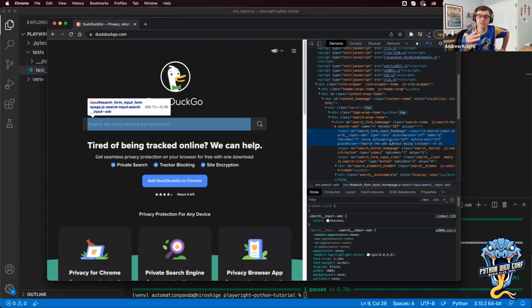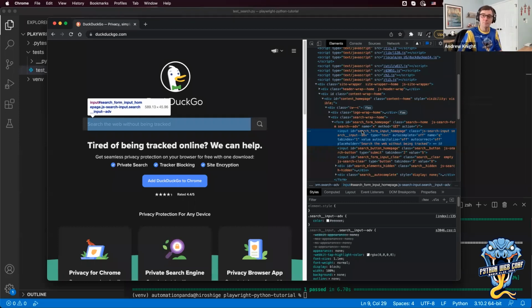But if you want something a little more basic, look for an ID, right? Why? Because it's supposed to be the case that ID attribute values are unique for elements on the page. So here, this input has an ID. Oh, yes. Every time when I find an ID, I'm like, yes, this is amazing. My life is easy. There are a bunch of different types of locators you can use. If you go to the Playwright documentation, they'll go through everything of how to use it.